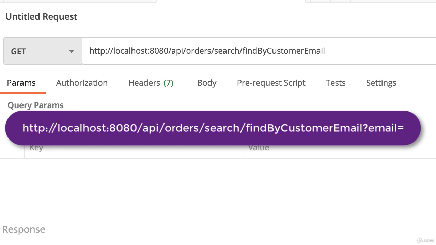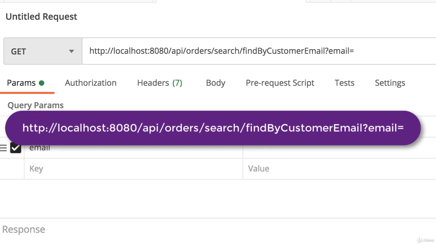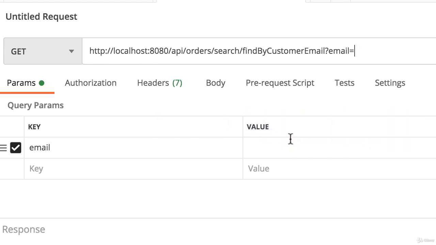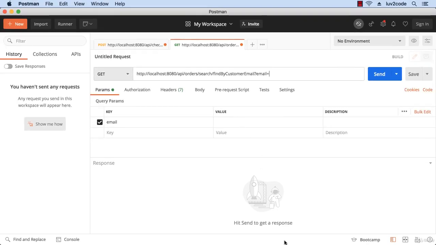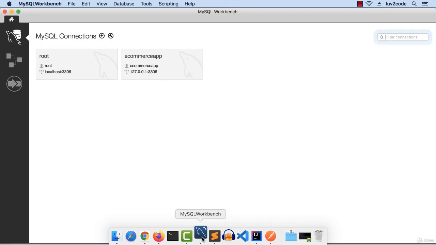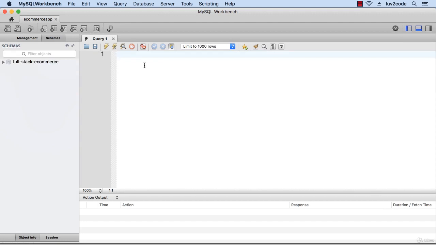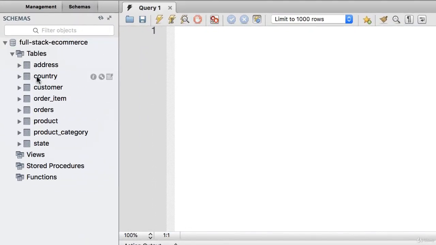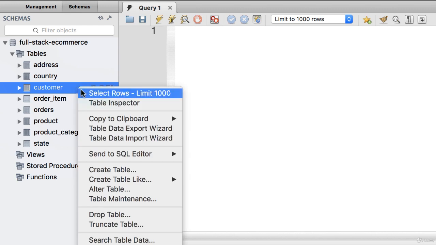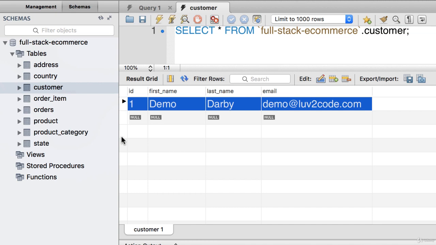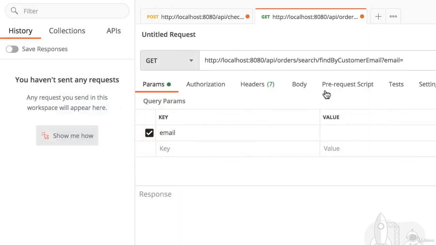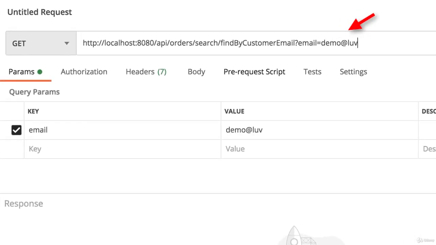And then our parameter is email equals, and we need to give an email address, but I'm not sure which email address to use. So let me check my database and see what customer emails I have. I'll swing in here to MySQL Workbench, log in, go to my table here and do a search on my customers. I see in this example, I just have one customer, with email demo@lovetocode.com. Your values may be different depending on what you use for testing. So just use whatever that email address is, and then we can put it over here in Postman: demo@lovetocode.com. Just make sure that this matches whatever data you have in your database.